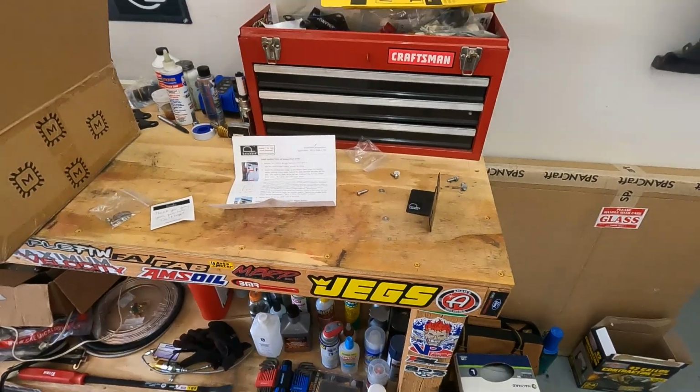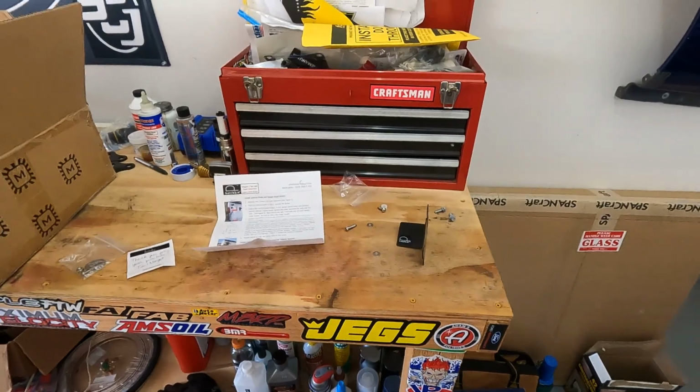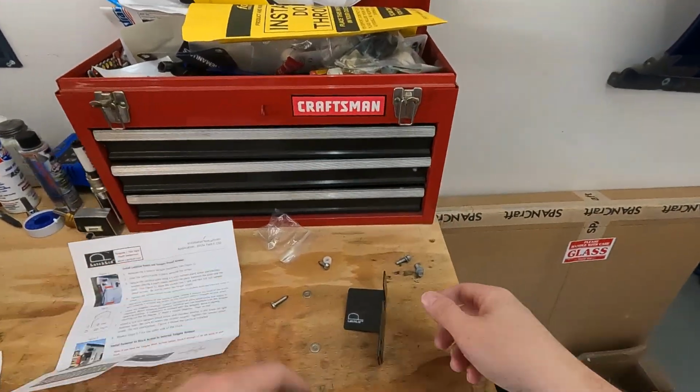So highly recommend, if you buy one of these trucks, get the latch lid kit, install this, and then maybe also write or scratch something into the back of the housing of your taillight while you're doing that, so you know it's yours. And if you see them on Facebook Marketplace, you can get them. That's my advice. Okay, so I'm going to show a quick little how-to of putting this latch lid on.